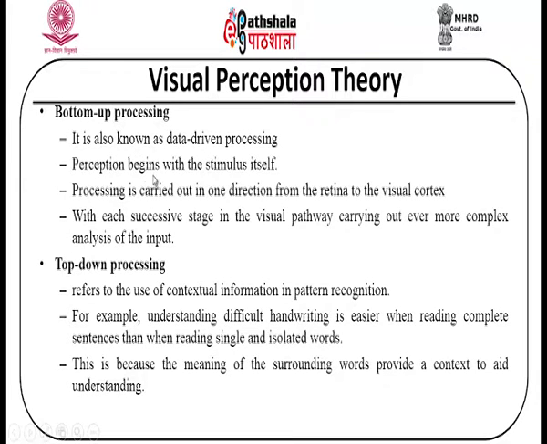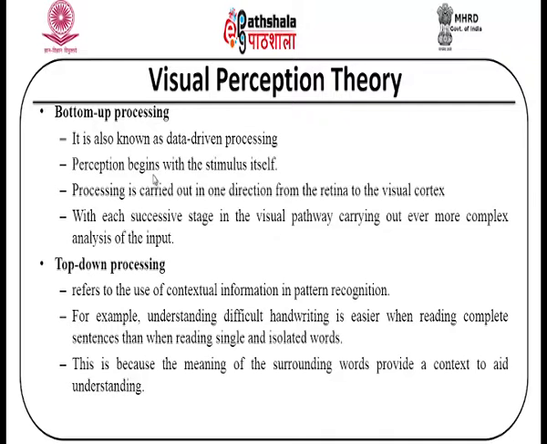The bottom-up processing is also known as the data-driven processing. Perception begins with the stimulus itself. Processing is carried out in one direction from the retina to the visual cortex, with each successive stage in the visual pathway carrying out ever more complex analysis of the input. This is a bottom-up processing approach.